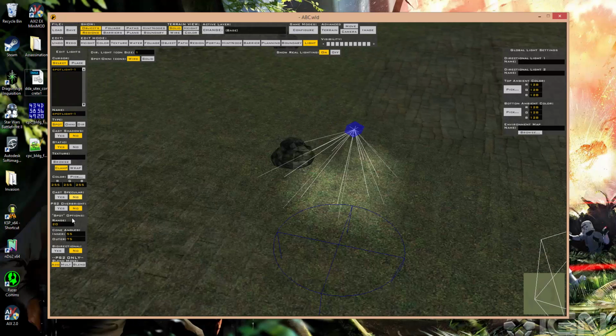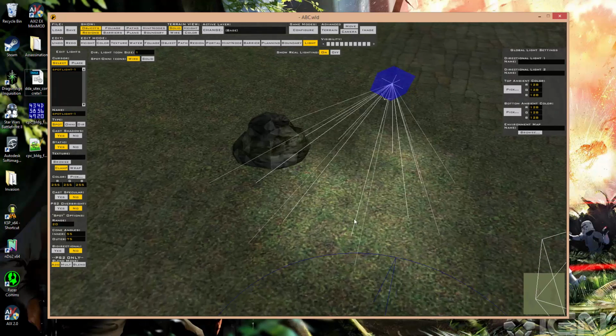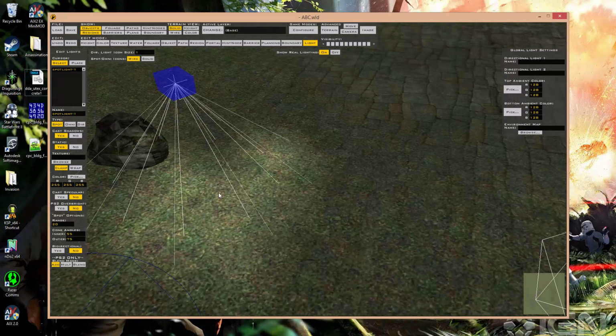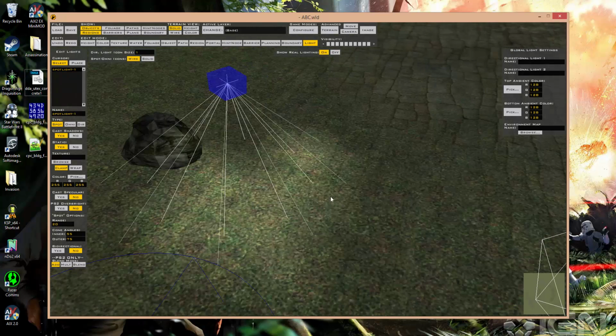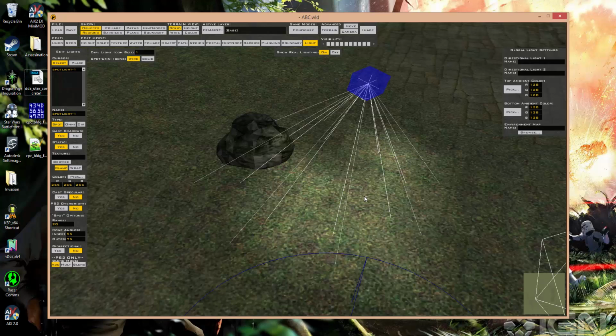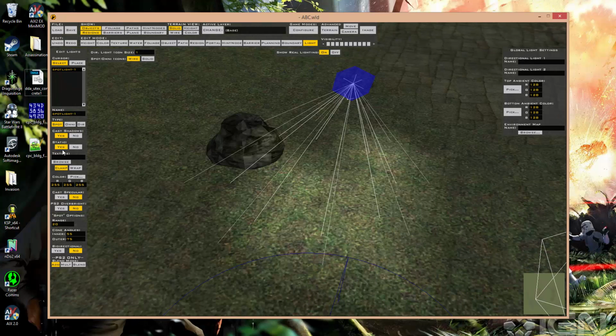Now there's quite a few other settings on the way that I didn't look at, but we can look at those now. So there's the cast shadows option, which should be pretty self-explanatory. If I click yes, then units such as your Republic trooper, stormtroopers, battle droids will cast shadows on the terrain. Very simple. Static means that it can't be changed or modified during the game.